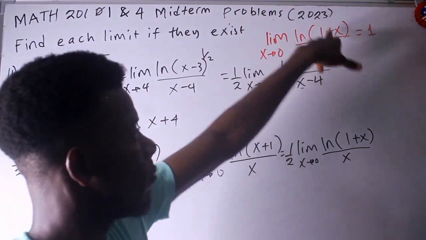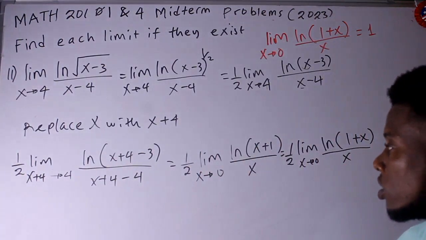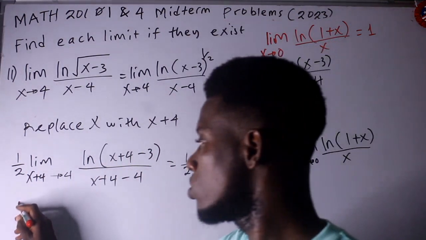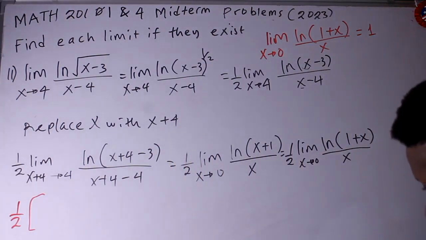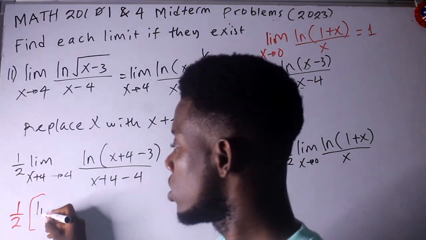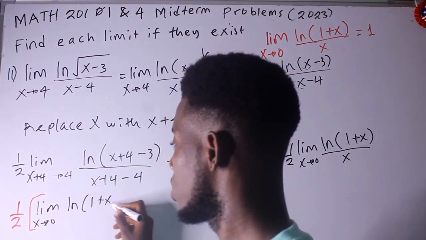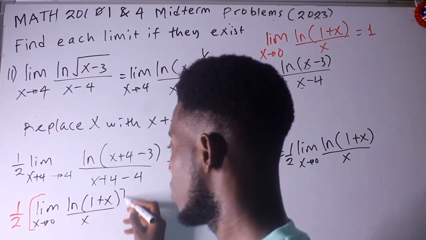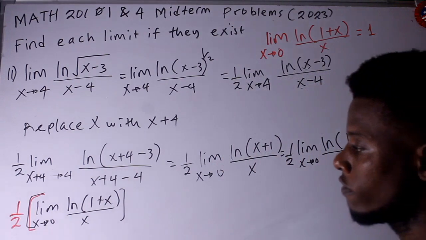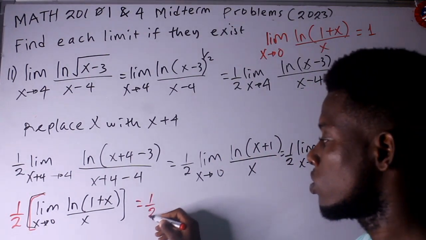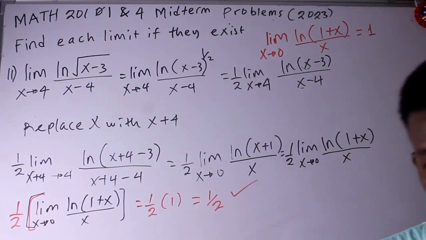So what you're seeing there is the exact same expression: the limit of the ln of 1 plus x all over x, and we say the entire thing is 1. So now, our final answer is going to be 1 over 2 times this entire limit, the limit as x approaches 0 of the ln of 1 plus x all over x, and we said this entire result is 1. So you're going to have 1 over 2 multiplied by 1, and that's just half. So the result for that limit is 1 over 2.